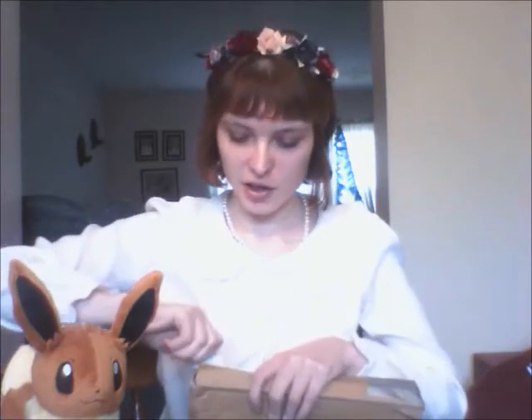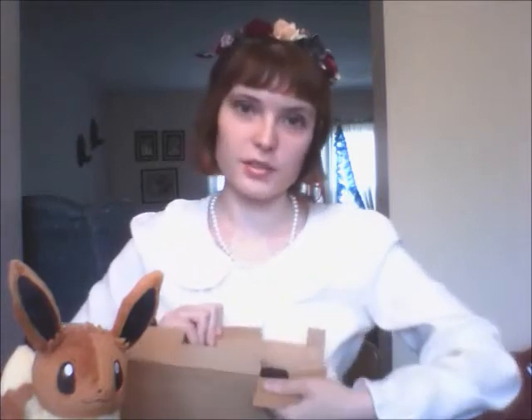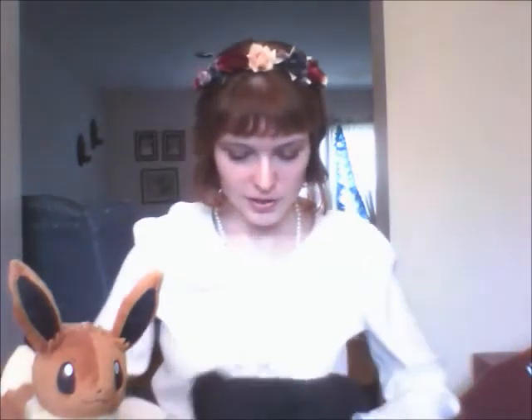I got both of these boxes off of Lace Market, which is a really helpful site for buying lolita fashion, especially if you're a beginner, because you can find a lot of stuff on there that's really cheap. So that's what I like to do. Now let's try to get in here. The person packaged it up very nicely with some duct tape, which isn't too hard to get into. I have it on the side that does not have my address shown, or that person's address. This is a handmade skirt that came from Germany.